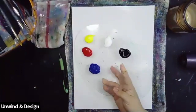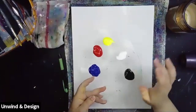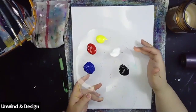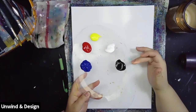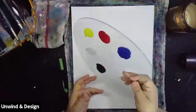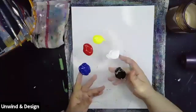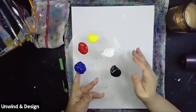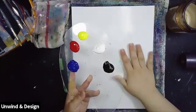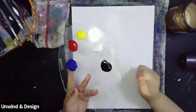Next, we are gonna have these colors. We're gonna be using a lot of blue today. We're also going to have red, yellow, white, and black as our colors today. So if you notice, this paint is very sticky. You want to make sure that you add a good amount of water on there to get it nice and mixed, nice and soft. We don't want it to be sticky. If we put sticky paint on our canvas, it's gonna get stuck. You're gonna waste a lot of paint and you're gonna get really mad at the paint, right?